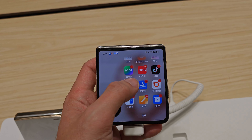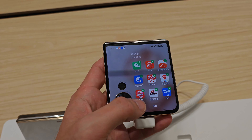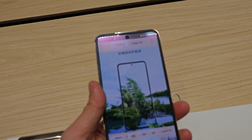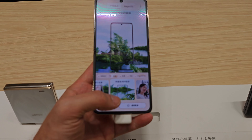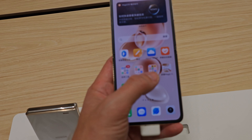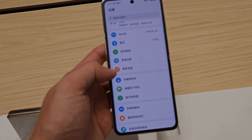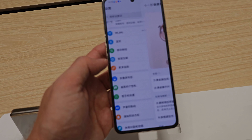It almost looks like the Xiaomi one, where you have the time on the cover screen and some applications. I'm wondering if we can record video here in 1080p or full HD. This is in portrait mode and it's taking a photo, but I don't seem to see a video function here, which is a bit of a bummer because it would make a lot of sense.